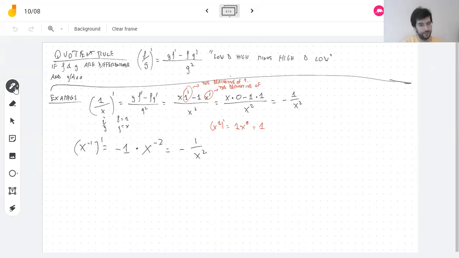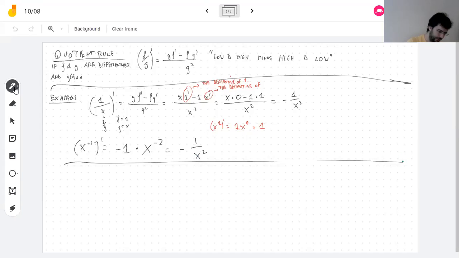A nice thing about the derivative rules of math is that they are consistent with each other. You can solve the same problem a lot of different ways, and you always get the same answer, even though sometimes it's not that clear that you got the same answer, but you did. Okay.